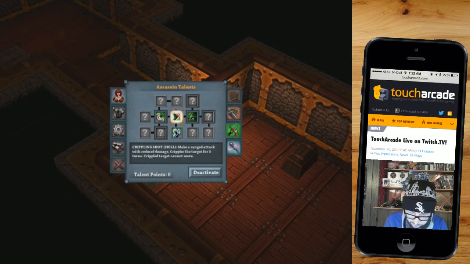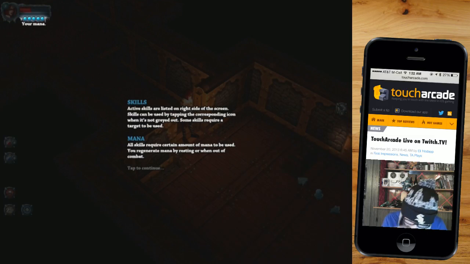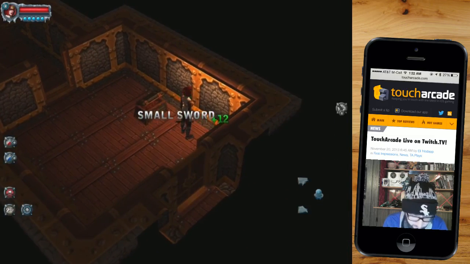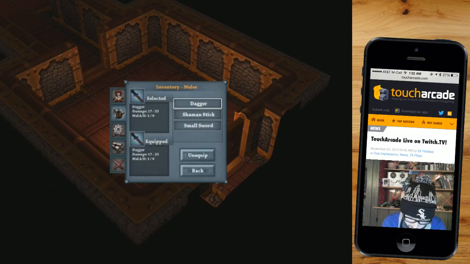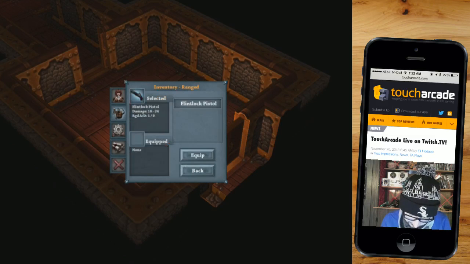How do I get out of here? Alright, cool. Active skills are listed on the right side of the screen. Alright, let's go. Is this a chest I can open? Well, it is. Alright, how do I equip this small sword? Equip. Cool. Any cooler items? A range item? Flintlock pistol. Yeah.